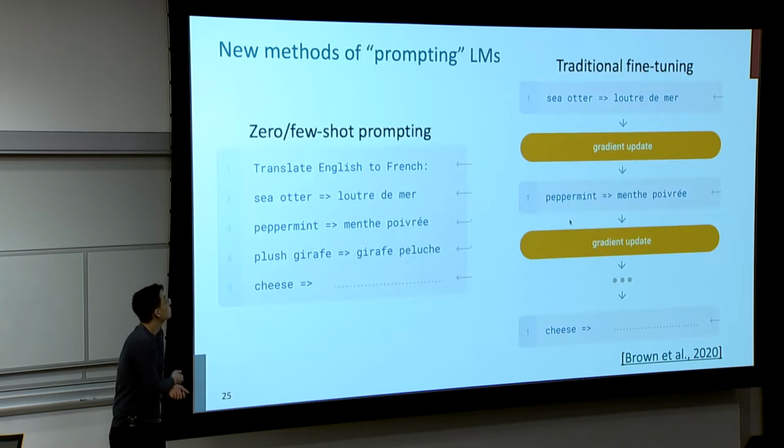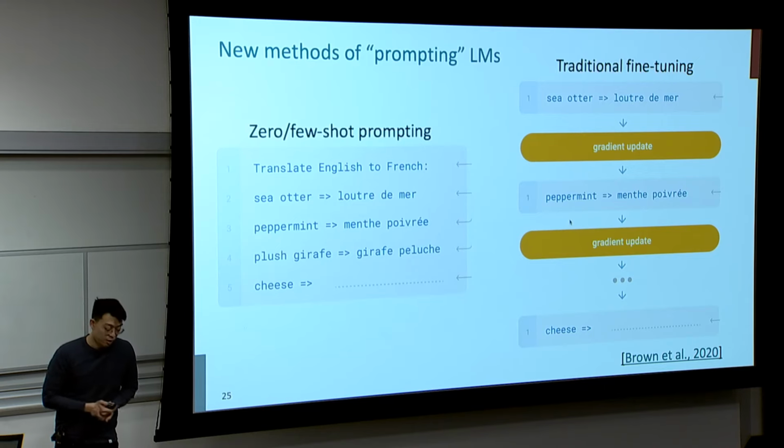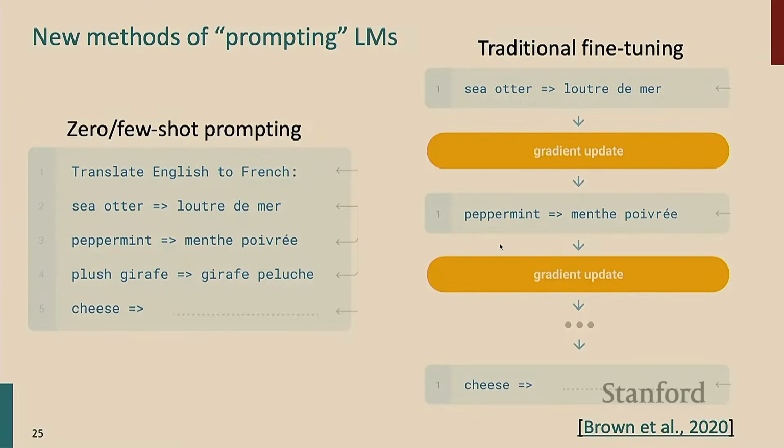Awesome. Okay, so just to summarize, traditional fine-tuning here is on the right. We take a bunch of examples of a task that we care about, we give it to our model, and then we do a gradient step on each example. And then at the end, we hopefully get a model that can do well on some output. And in this new paradigm of just prompting a language model, we just have a frozen language model, and we just give some examples and ask the model to predict the right answer.